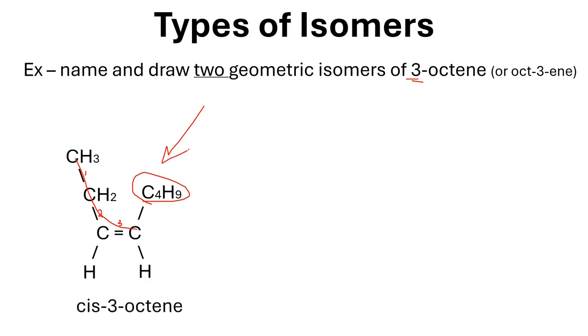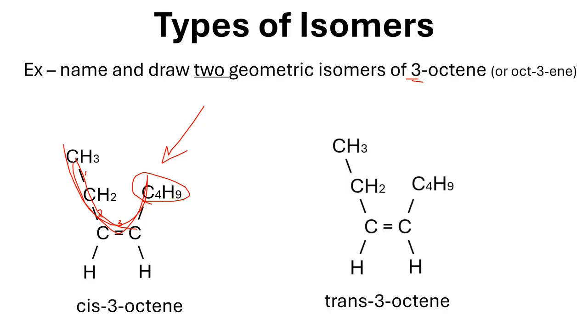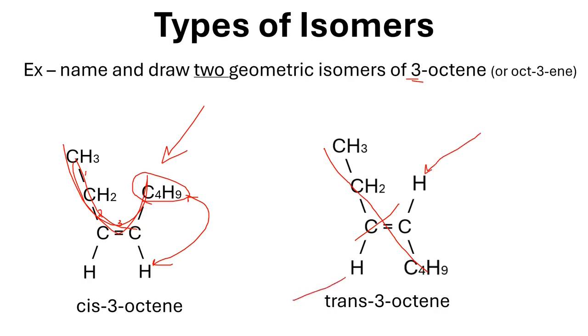We also have, and we're going to call this one the cis, right? Because this is in our cis formation. So we also have our trans 3-octene. So in essence, this is again going to be the exact same molecule, but what we're going to do is we're going to flip-flop that H and that C4H9. They're going to look like that. And now we have our trans version of our octene. I should also make mention that these hydrogens here on either of these chains are places where we could add some methyl groups or something like that. So it is possible to have a substituent coming off these 2 chains.